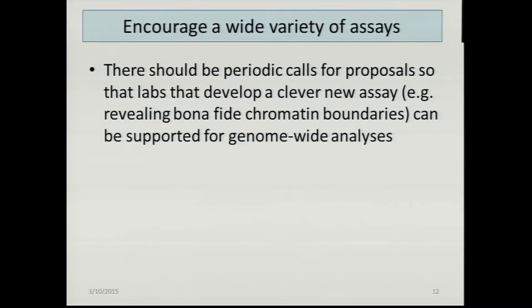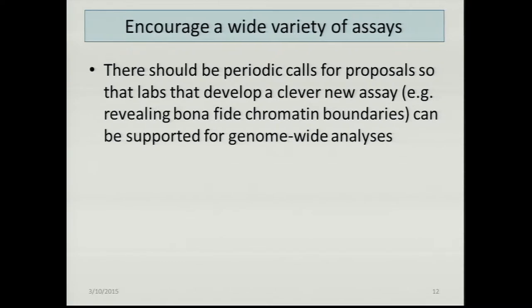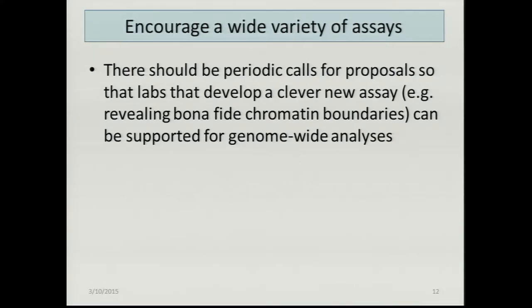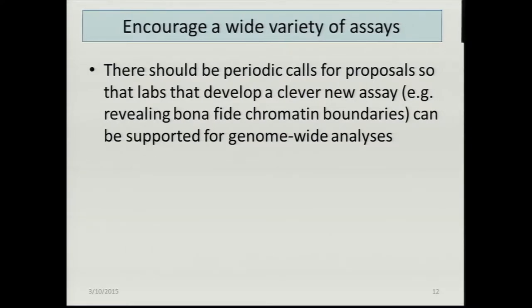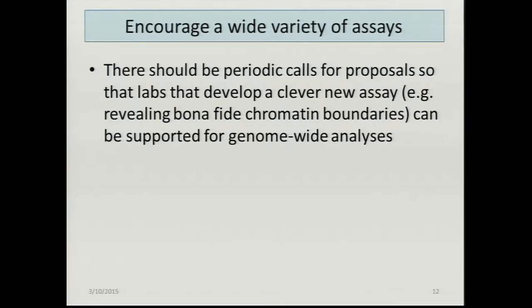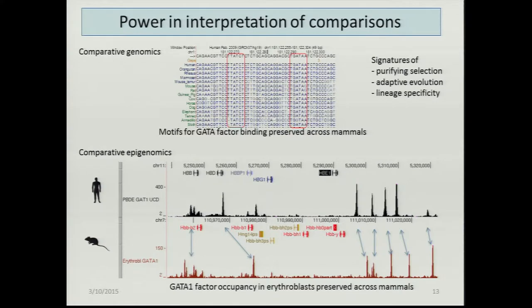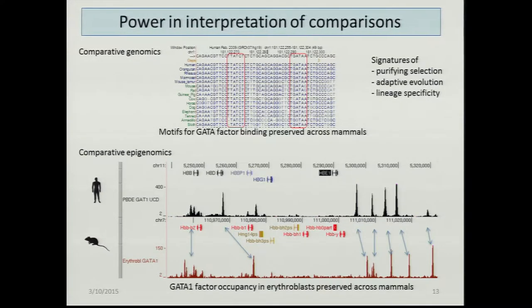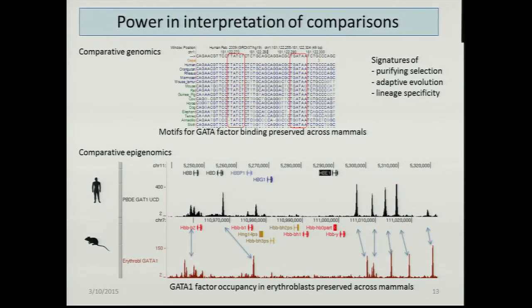We know of some popular assays right now, but there's no reason to think we've come anywhere close to exhausting the possibilities for functional assays. I would love to see periodic calls for proposals where NHGRI can come in as that catalyst and facilitator — take the good assays and get them genome-wide. You get them genome-wide and we can start to get large amounts of data together in a way that lets us learn systems better and also find things we didn't expect. Evolution has come up a few times — you always get a lot of power from comparisons. Many of us grew up in genomics lining up DNA sequences, and if you see motifs that are deeply conserved, it actually does mean something.